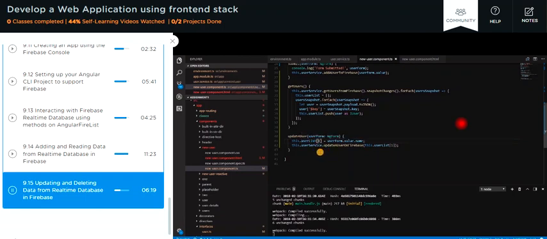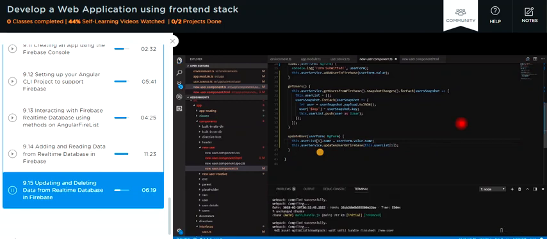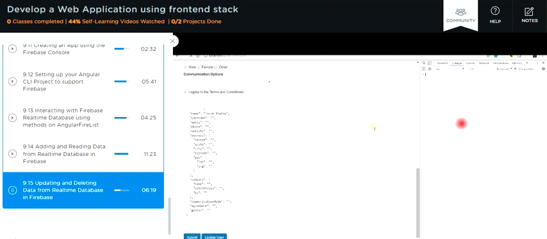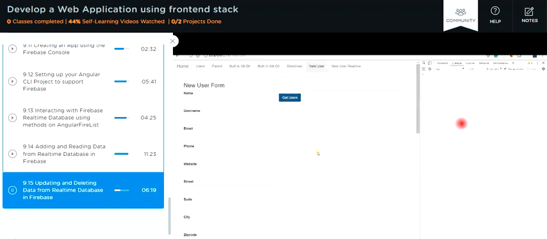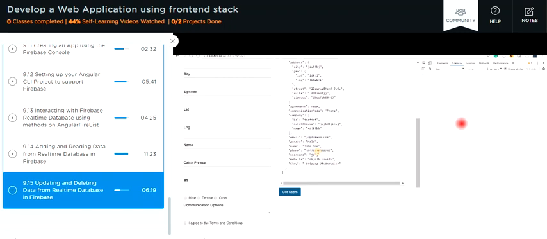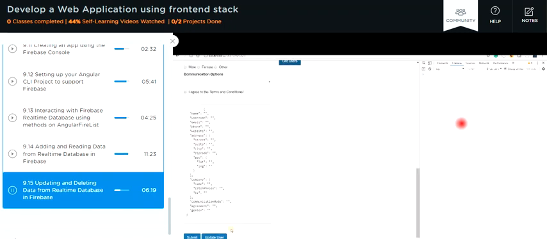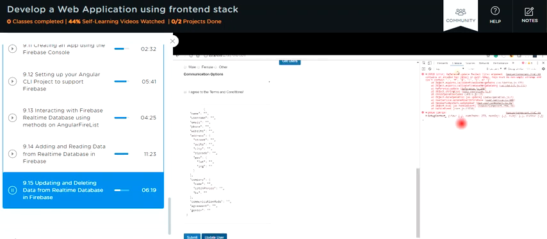Oh, so the thing is that instead of doing this, I have to set a name on it. Let's save this now, go back. Let's fetch the users first. And now let's click on update.